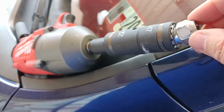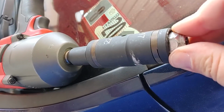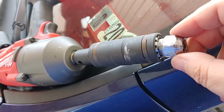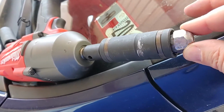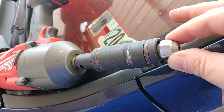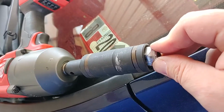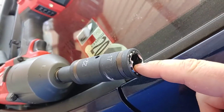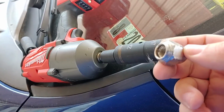If you have a regular car and you're not doing any kind of race car or tuner car, this should work just fine. So there you go. Normally I would just stick this in here and spin it on by hand, but you can't do that because it pushes it right back out again. It's spring loaded. So there's no way to get that to sit in there unless you're using a 17 or 19, which will then fit inside the insert.